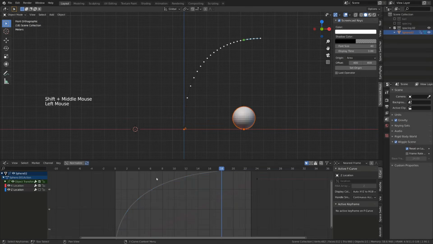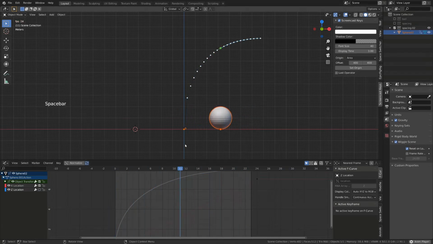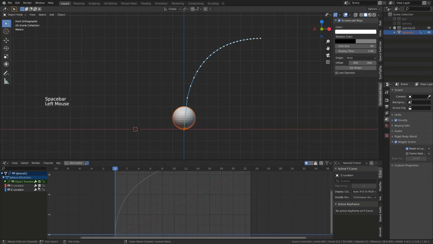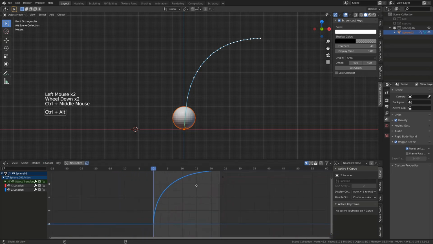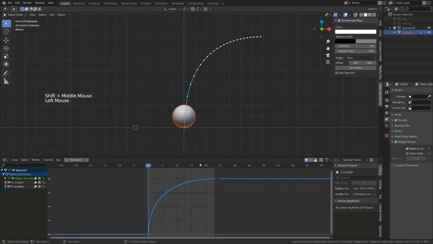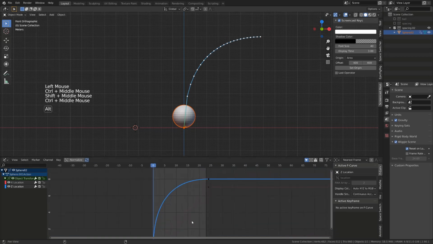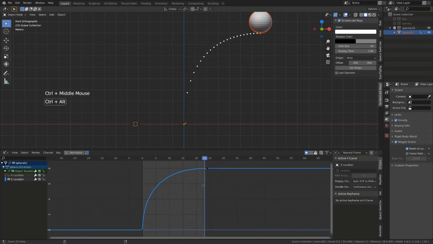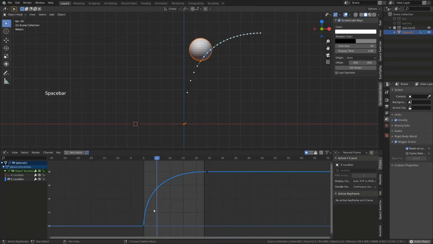In the next example, let's consider the X location curve of the ball being the time. It goes forward in a linear fashion. Now, if I activate the Z location curve and I frame it properly, look at how the Z location curve and the motion path we have in the 3D viewport align or are comparable. Again, when the curve is vertical, the sphere rises rapidly. And as the curve gets more horizontal, the sphere rises slower.